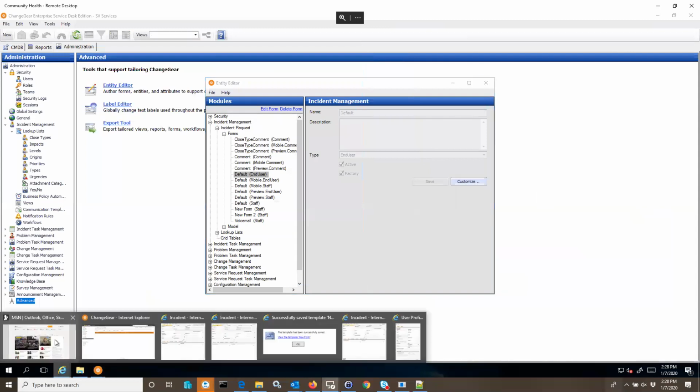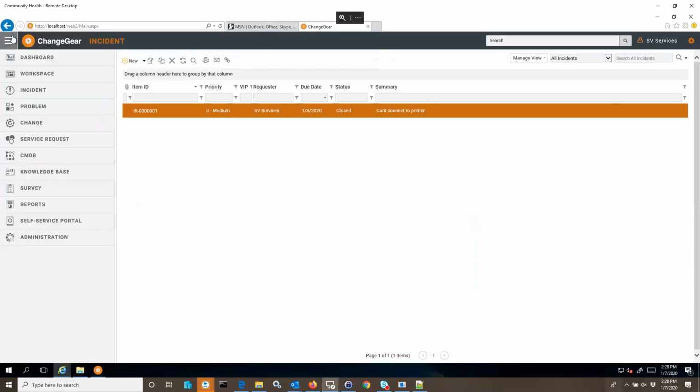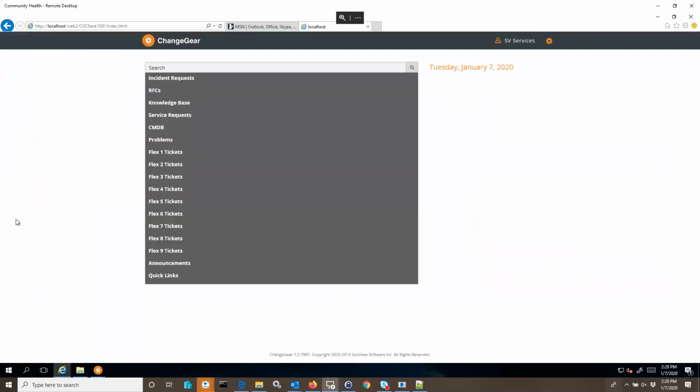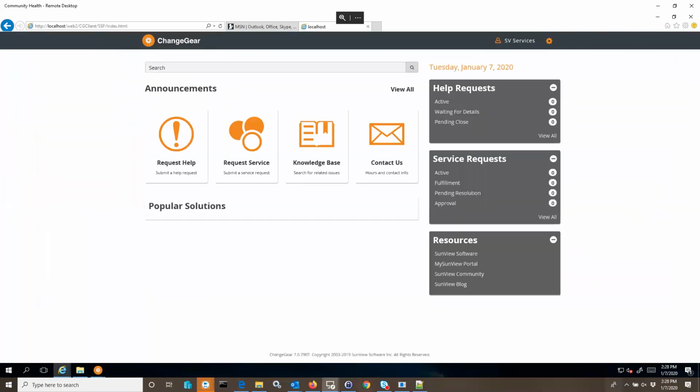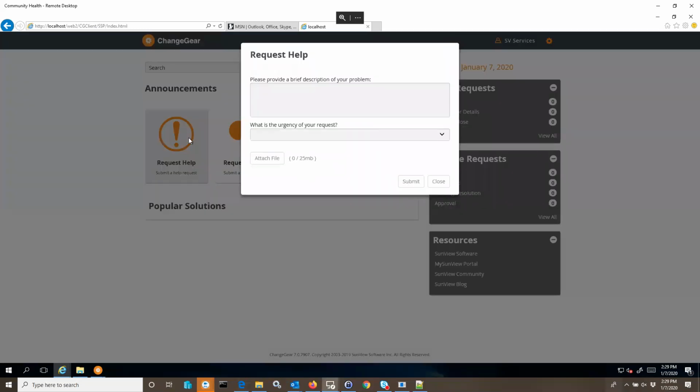This is actually a really good time to show that off. So requesters, when they come in, will get this page instead. And essentially what they will get to do is they'll click request help, and they're given this extremely simple form.